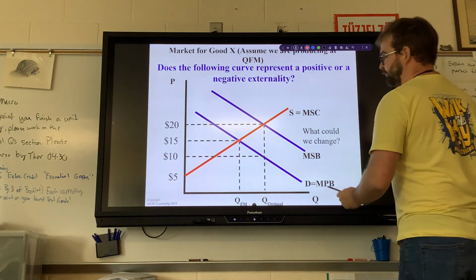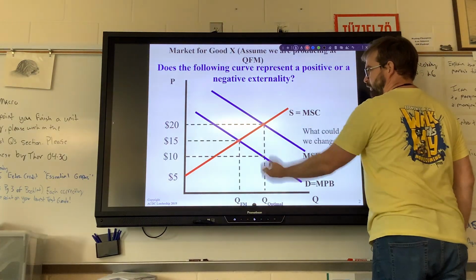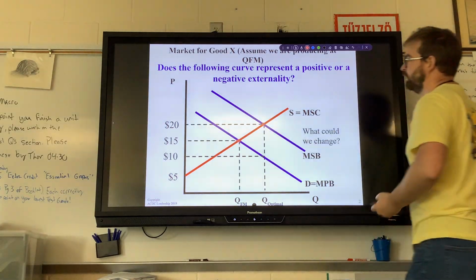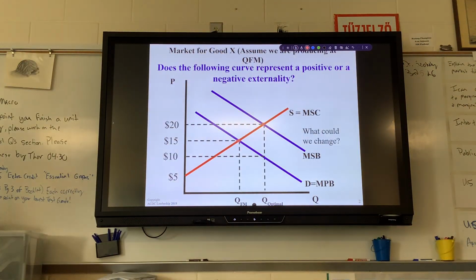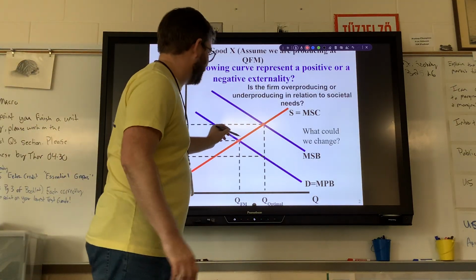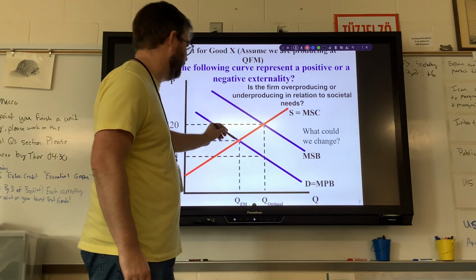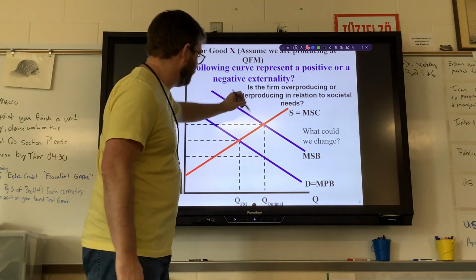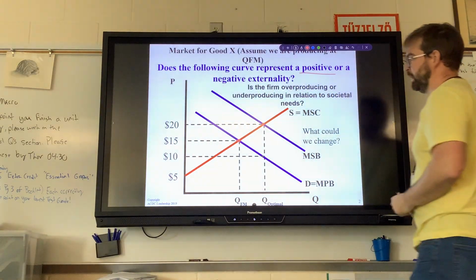All right, but if we're looking at the socially optimal point, it's saying that that's at this point right here, Q optimal, and it's at $20. So the first thing this is asking us is, do we think this would represent a positive or a negative externality, right? So if the social benefit is higher than the private benefit, that means that the good to society outweighs the good that it's doing to us. So the distance between these two curves would be our positive externality, right?